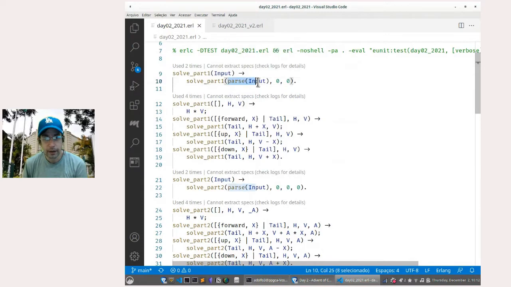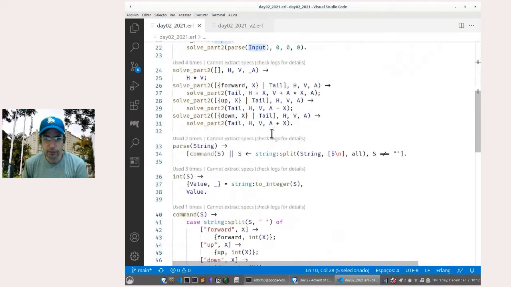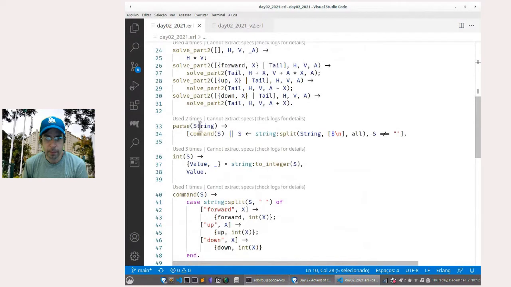So I did something that probably wasn't necessary. I parsed the input, so this input now is a long string. What did I do with parse? This is something I got from Brujo yesterday on Twitter, and I split the long string into several lines.